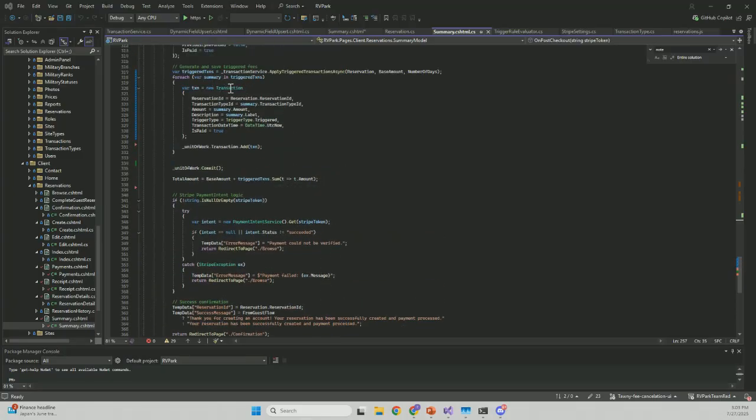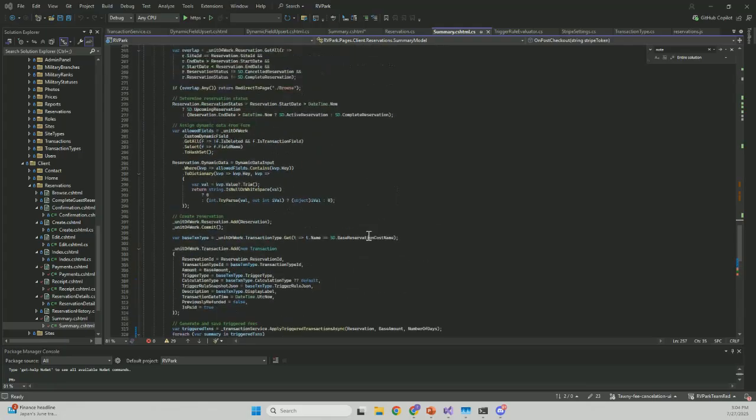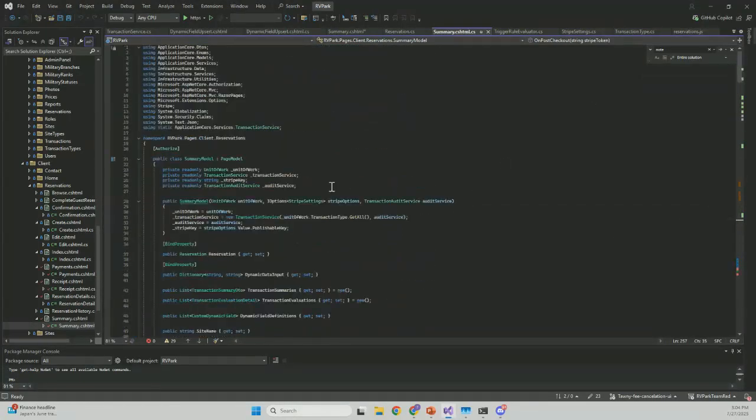This system allows, with the new creation of transactions, us to be able to pull them into our reports and our reservation histories. And that is all that I have to go over today.